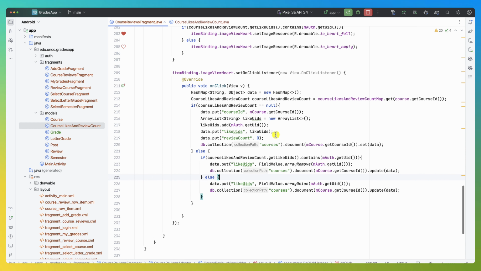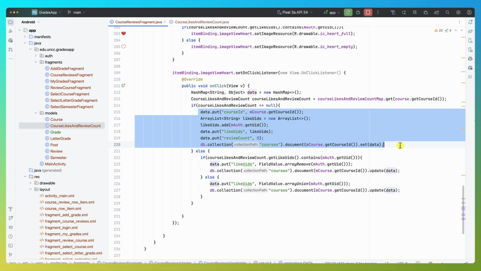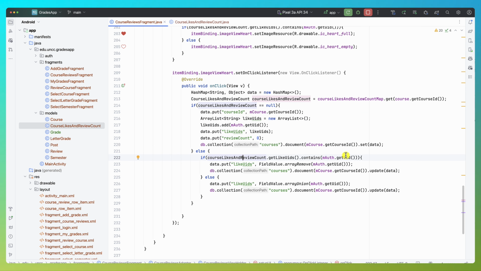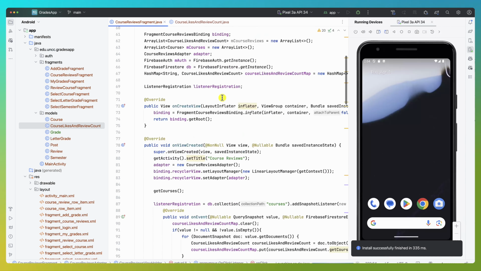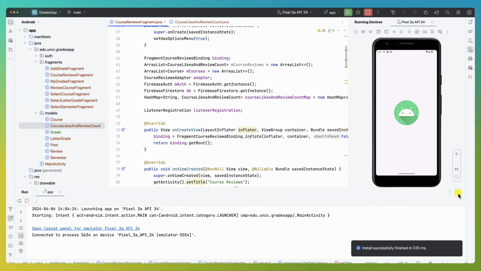So basically now when you click on the button, we go into consult this map, try to see does it have a record. If it doesn't have a record, then we create a whole new record. If it does have a record, we check to see if the user ID is included in the user IDs, and then we update, right? So we remove that person from the ID because that person is included, then we need to remove them. So let's run it and see what happens here. Too many moving pieces, I know, but let's see.